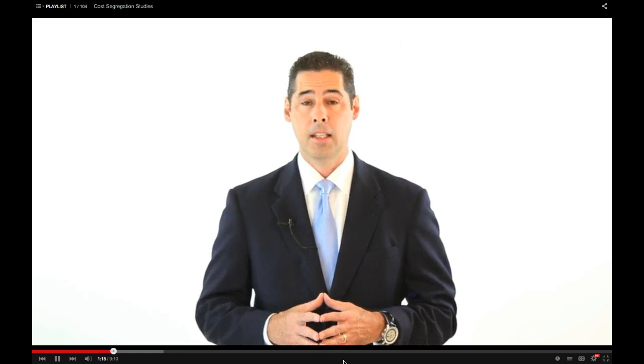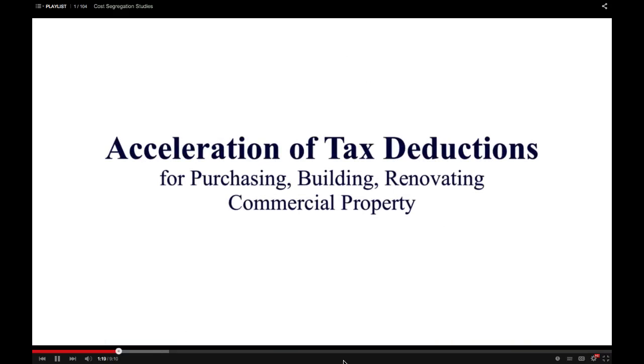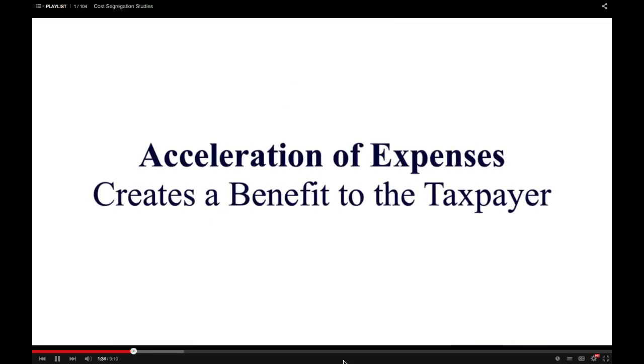In a nutshell, cost segregation provides the vehicle by which a property owner can accelerate the tax deductions available when writing off the cost of purchasing, building, or renovating commercial property. And the issue is basically how quickly should a taxpayer be allowed to accelerate the depreciation of their assets. The faster assets can be depreciated, the faster a taxpayer can benefit from the expense deduction against income. And the longer it takes to depreciate that asset, the better the IRS does in pushing that deduction into the future. And that's been a timeless battle between the Treasury and the taxpayer.